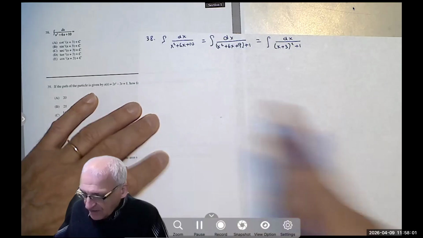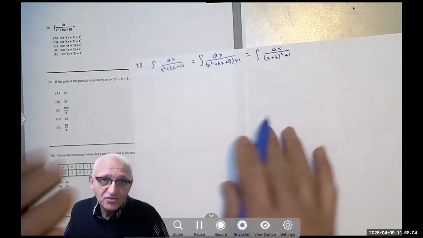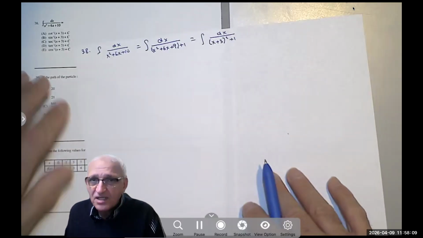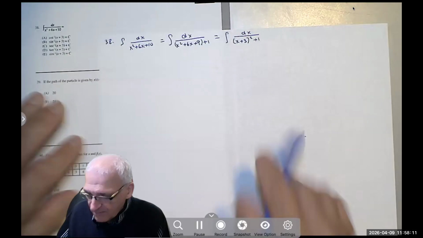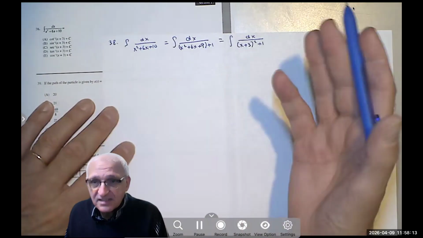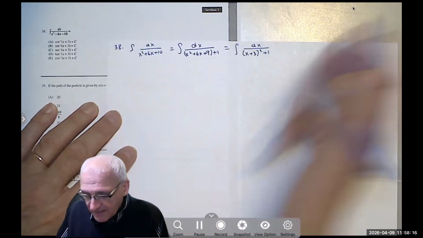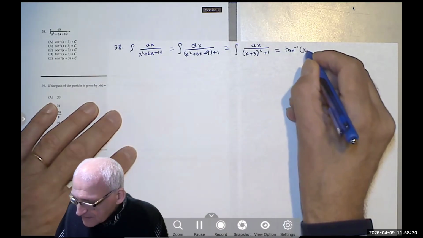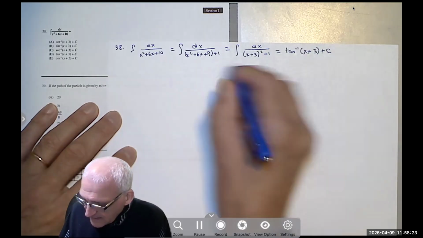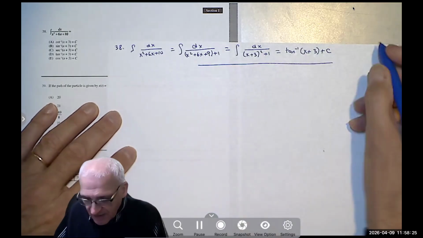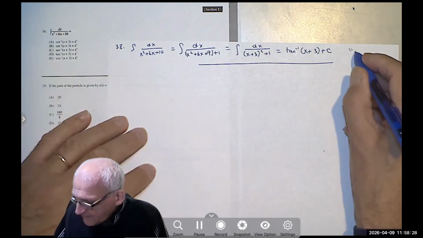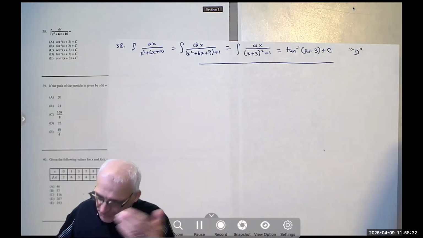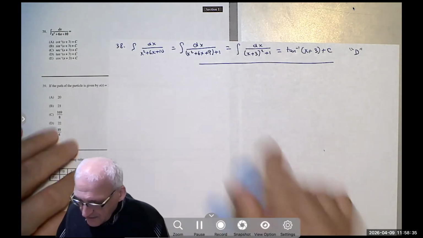You see that the first one is x plus 3 squared plus 1. And that reminds you of the inverse tan. You have dx over x squared plus 1. But instead of x here, you have x plus or minus anything, which doesn't affect anything because the x doesn't have a coefficient multiplied by it. So you should get arctan of x plus 3 plus a constant, and that's an easy one, and it shouldn't take you any time. In fact, just by inspection, many of you will get it. That helps you in other problems that may take longer.